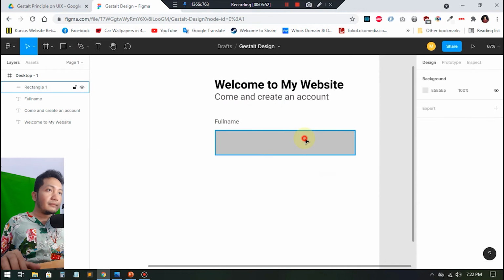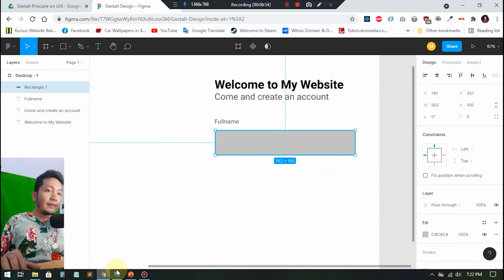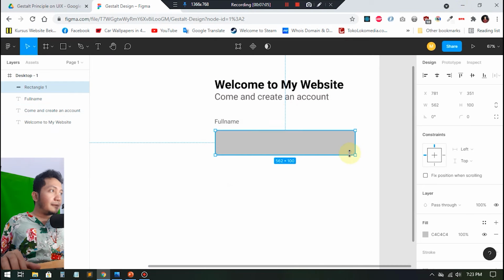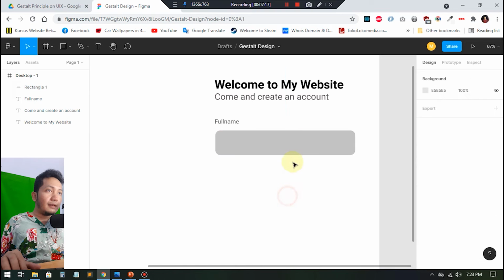Okay, like this, and then make it more rounded using border radius, a little bit rounded. I just give the corner 20. Okay, I think it's enough.